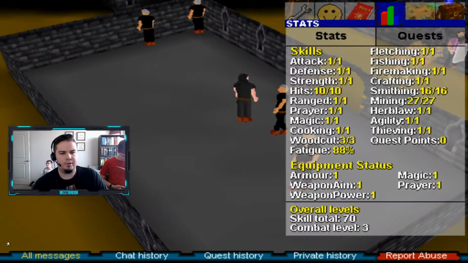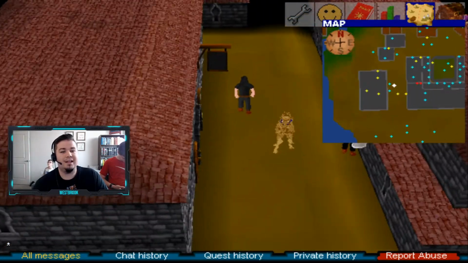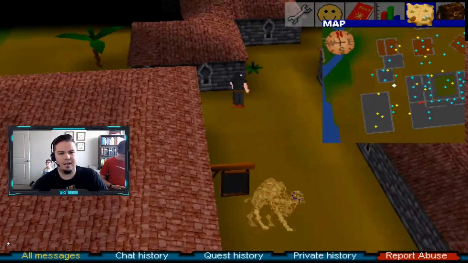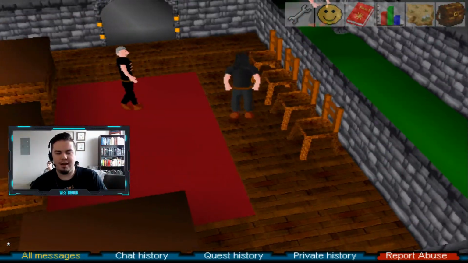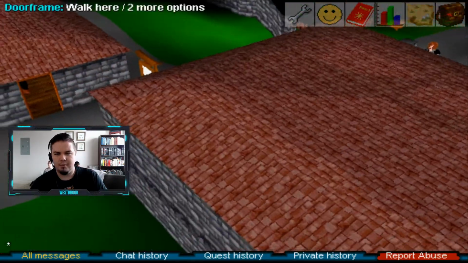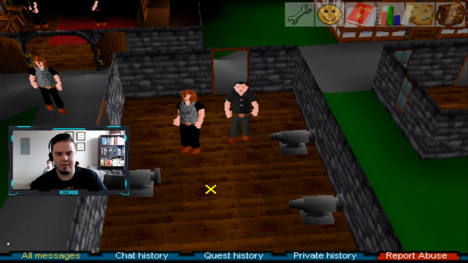After the smelting process, rather, I am now at level 16 smithing, so it is basically guaranteed that we will hit 18 during the smithing process. And yeah, I'll have a full set of bronze armor before you know it. Right, I have made it to West Varrock, and I'm now going to get started smithing, moving on my way to level 18 smithing and a full set of bronze armor.